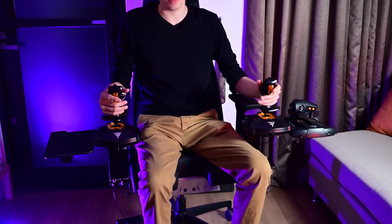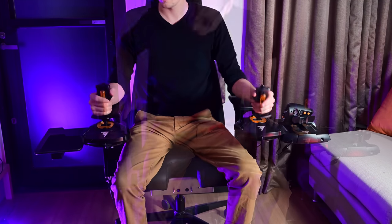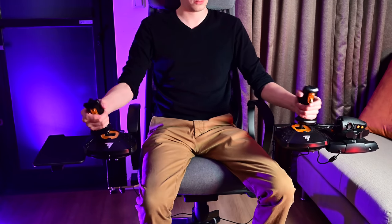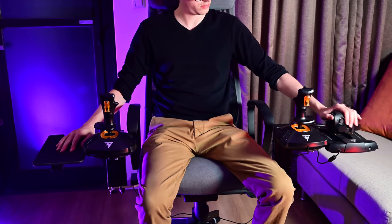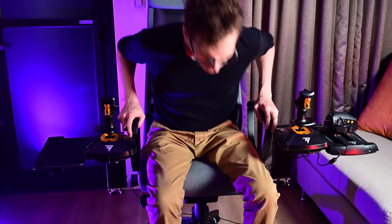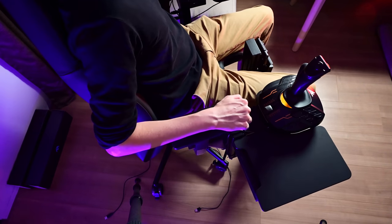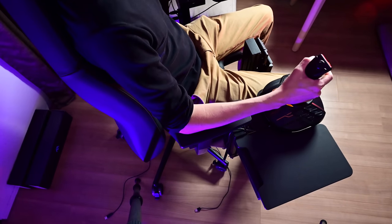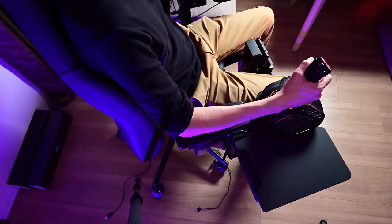This is really where the chair shines and becomes exceptional. Because of the way they've designed the chair to have the sticks directly in front of the handles and much closer to the body, their position feels much more ergonomic and natural than old mounts where they were much further apart. If you were shorter than me, I imagine you would have quite a bit of discomfort reaching out to grab, say, just the throttle. This is where the size and narrowness of the back of the chair makes a lot of sense — they are so close to my body that I really do need that extra room to move my arms and shoulders. I can imagine if I had some buttons in front of those sticks, I would also be able to use them a lot more easily, which opens the possibility to add a bit more to my kit.